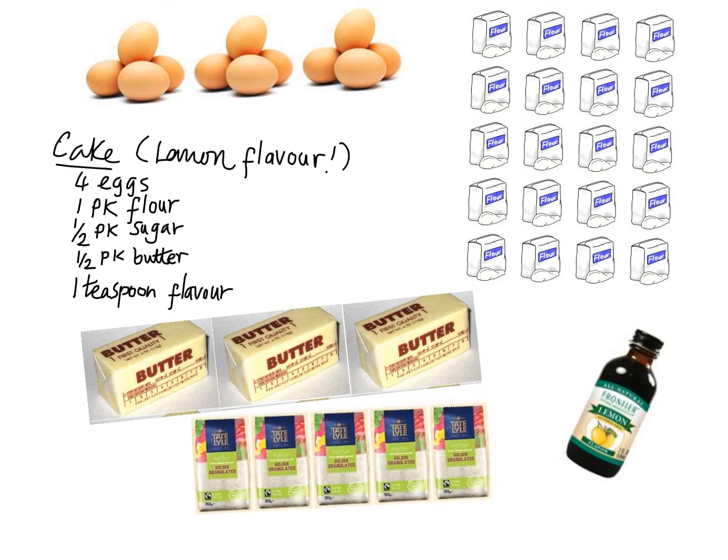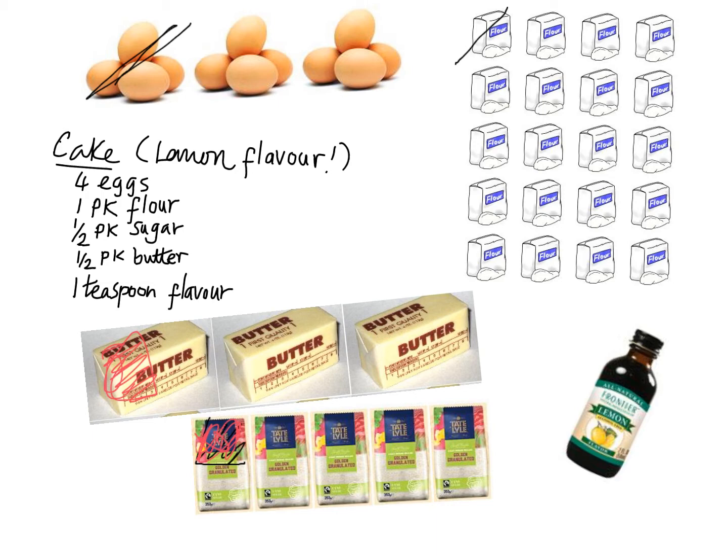If you start making the cake, you can see from our recipe we need 4 eggs per cake, right? So I'm going to cross out as I keep making the cake. So 4 eggs gone. That's the first cake. And 1 pack of flour, half of the sugar. So we're going to take exactly half and scrub it out. Half is gone and half of the butter is gone. I've only used a very small amount of flavor, so there's plenty left. We don't have to worry about the flavor for the moment because we have lots left.